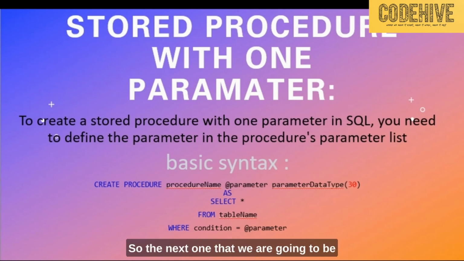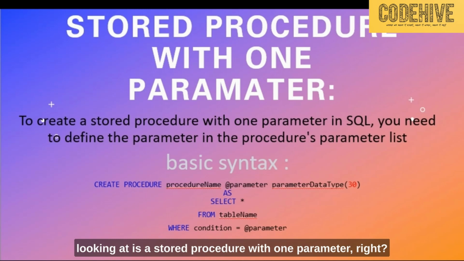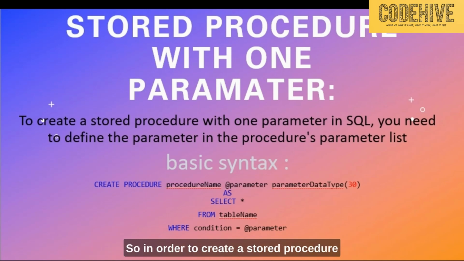Okay, so the next one that we are going to be looking at is a stored procedure with one parameter. In order to create a stored procedure with one parameter, you need to define the parameter in the procedure's parameter list. It's just like creating a method in Java. You have your public, static, and then your method name or void, whatever you use.